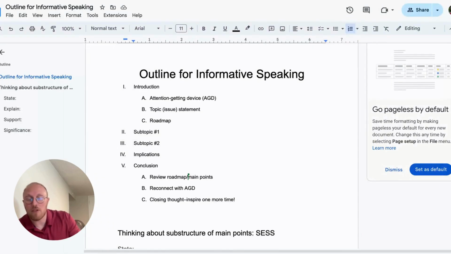As always, remember you don't have to do this all by yourself in a silo. Use other team members. Come talk to me because I want to take something you're passionate about. If you're interested in doing informative speaking, I want to take something you're passionate about and then guide that focus on that passion in an area that's going to help you be competitive and successful, right? Because we want to combine the things we're good at, the things we're interested in, and maybe a little bit of that competitive spirit, and really deliver one of the best speeches possible.